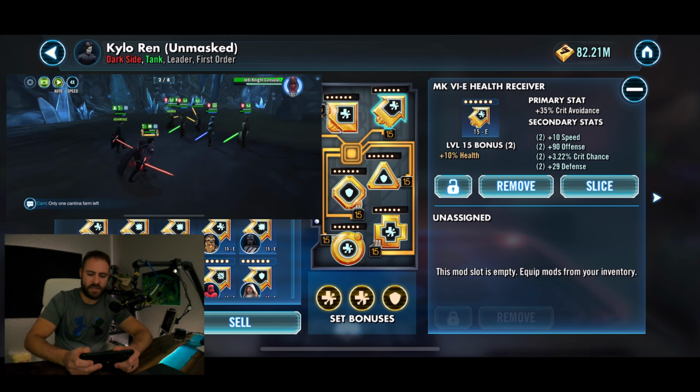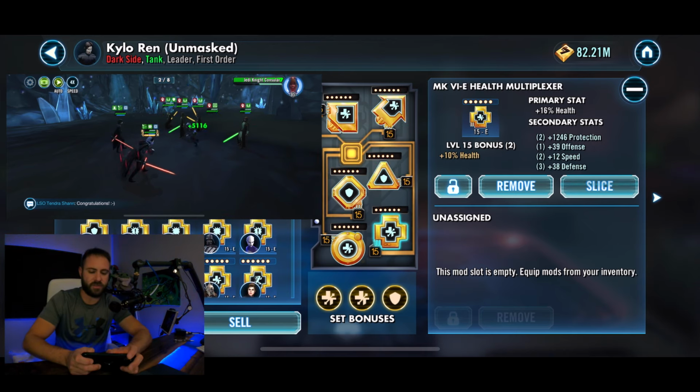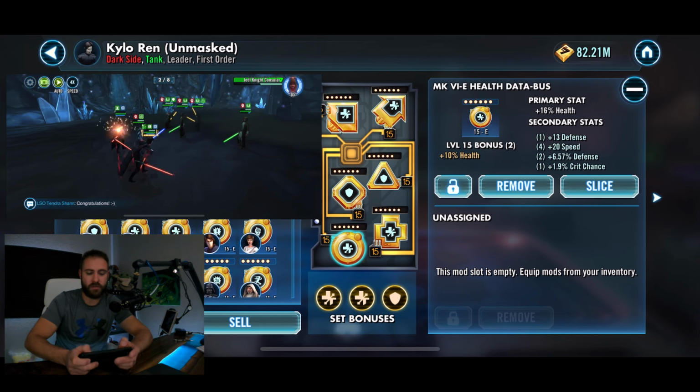As for secondary stats, speed is obviously always good, but percent health and flat defense and percent defense is what you're going to want to look for. If you go through and look at my mods, that is basically what I look for exclusively. I kind of sort by defense and then just kind of throw them on there and use what I've got.